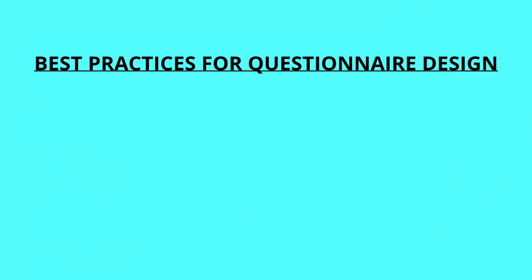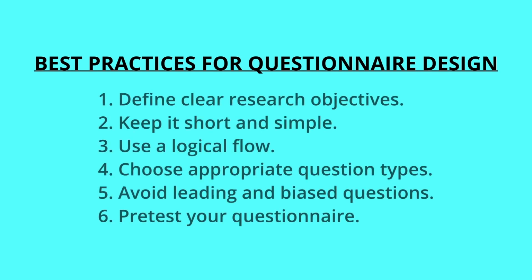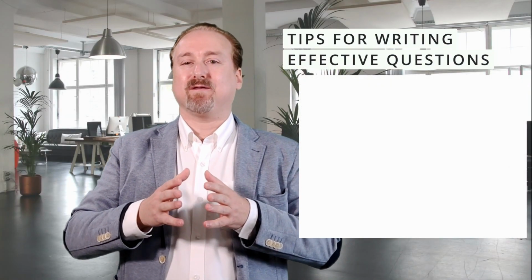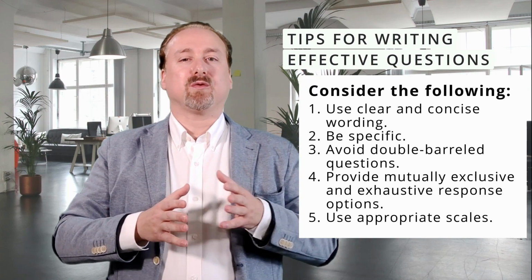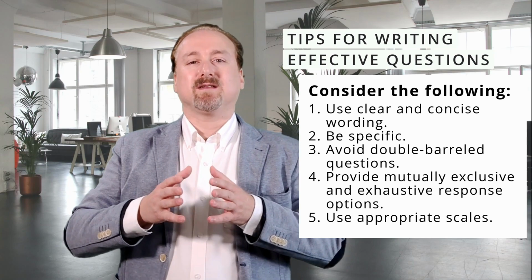To recap on best practices for questionnaire design, we covered define clear research objectives, keep it short and simple, use a logical flow, choose appropriate question types, and avoid leading and biased questions, and pre-test your questionnaire. Now let's look at tips for writing effective questions. To write effective questions for your questionnaire, keep the following tips in mind.